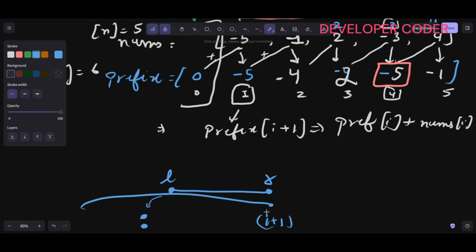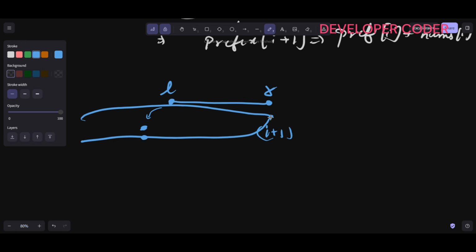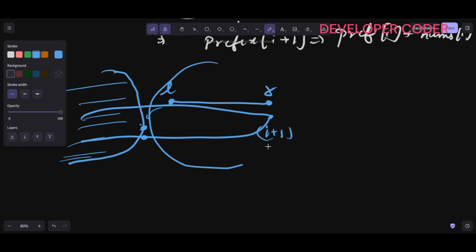Now if I remove the sum for the part just before L, then I am left with the sum of this part. This is actually what we need.